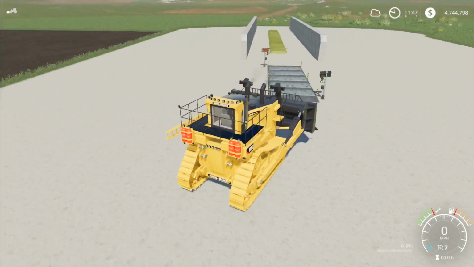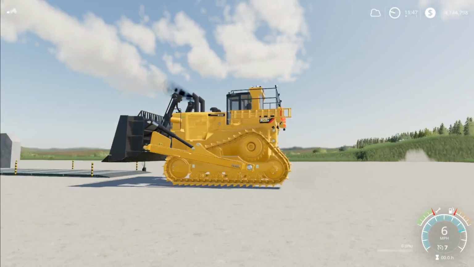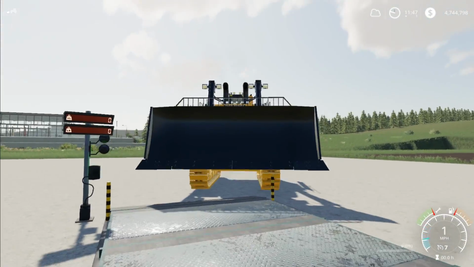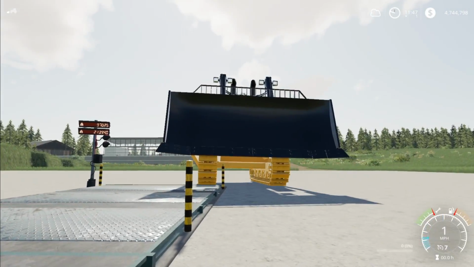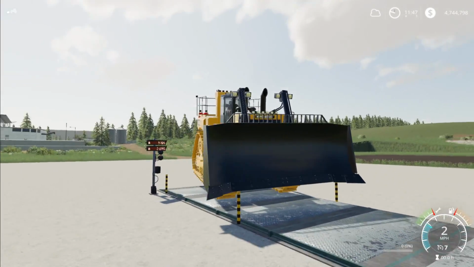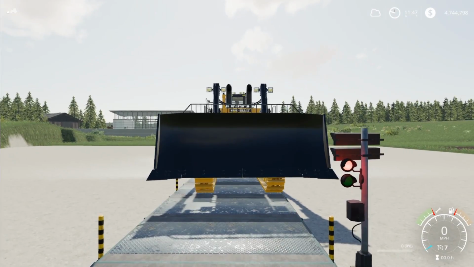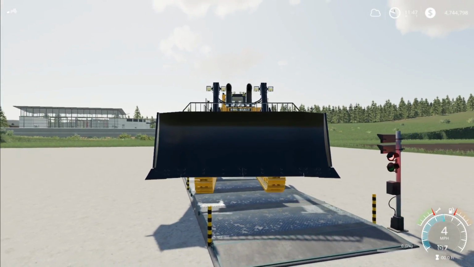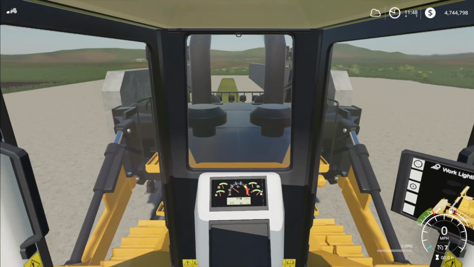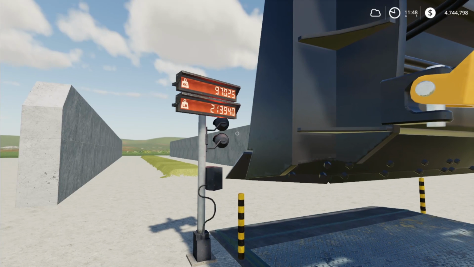All right, so I got all the other stuff out of the way. We're going to try to weigh this together, and then I'm going to weigh both sections of it, the blade and the vehicle itself, separate. This might be tricky to get on here. And all those things do have a collision. Oh, that worked. Perfect. All right, so the whole thing, let's get this thing more centered. There we go. Okay, and the weight, can't see it in here. Just hop out. 213,940 for both.